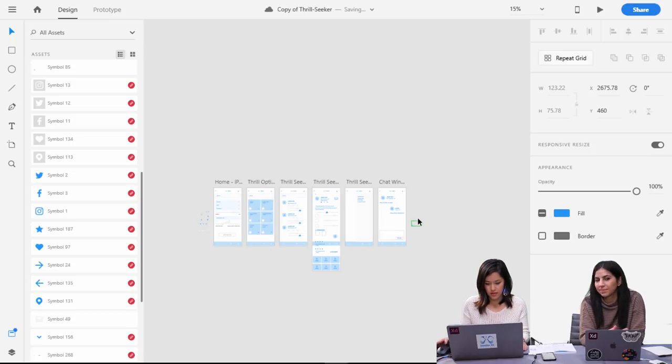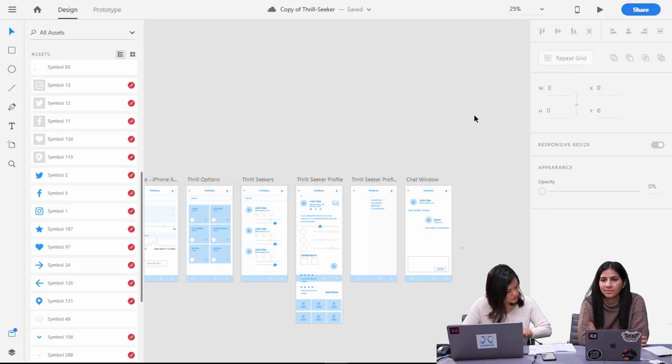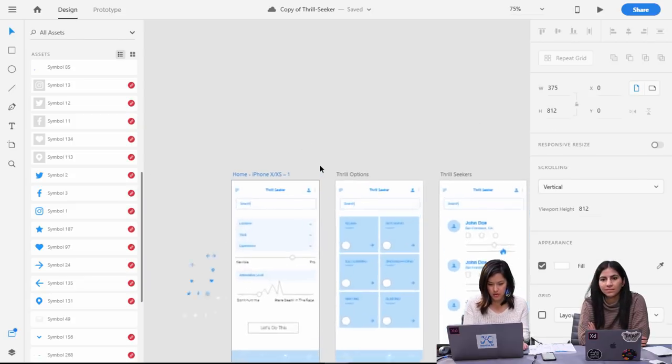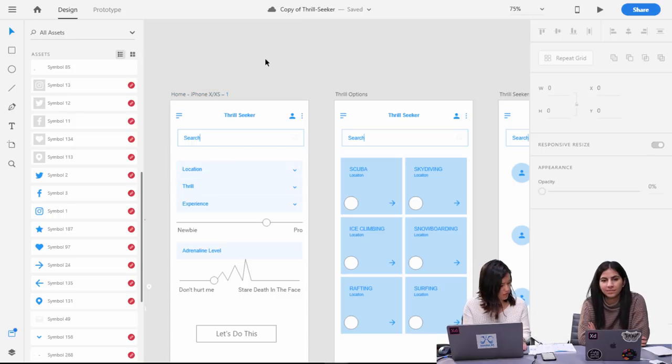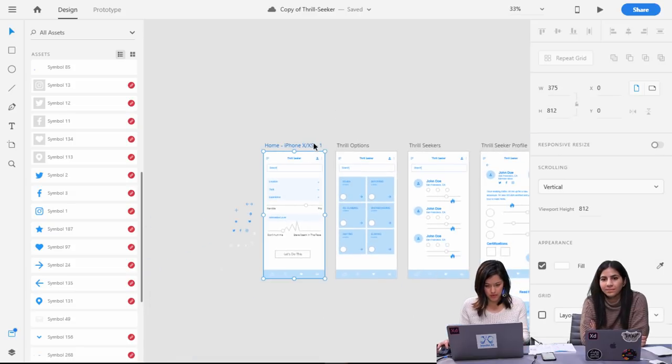Okay, exciting. So next flow, let's see. This will be someone starting from the search or the first page. So let's go back to that one here and say they want to just find something by specific location. They click on that button, and then what page will they go to? So let's copy that one.